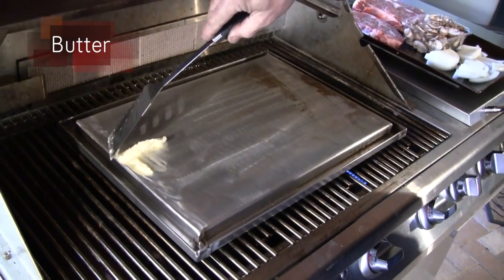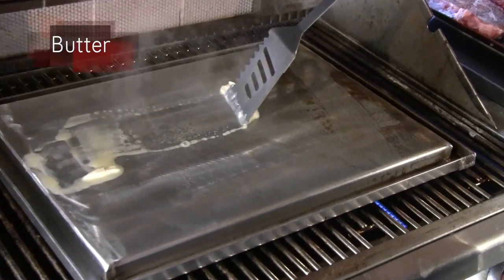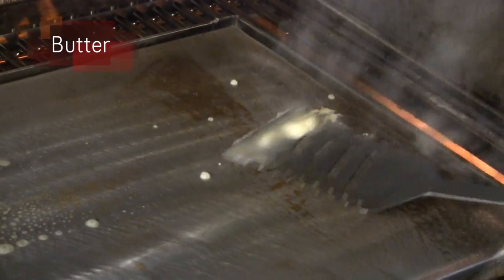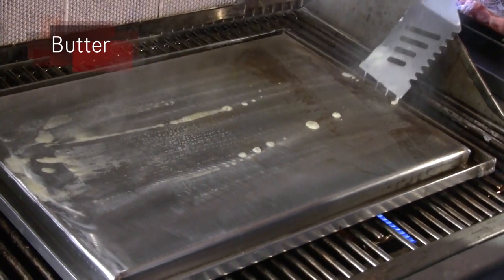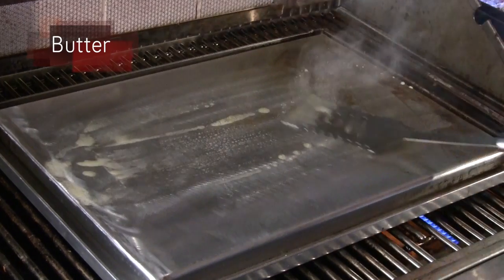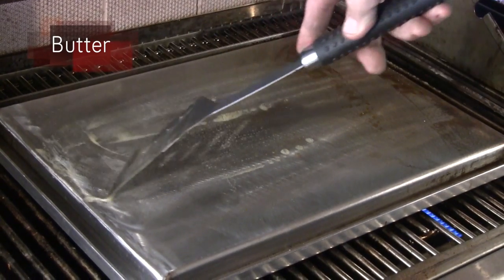Now watch what happens as it comes over. See, this will actually just sizzle up into nothing. And this is still nice and soft here. There, got a little far into the trap, but you can tell that that's way too hot for butter. And over here, it's still nice liquid form.